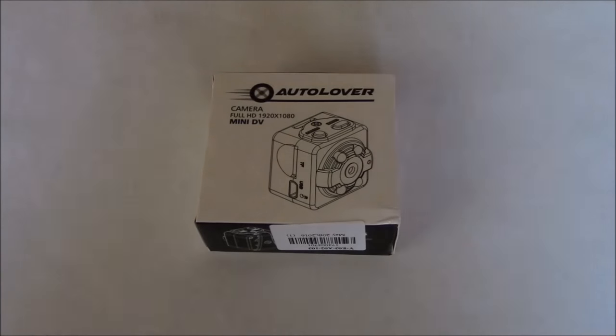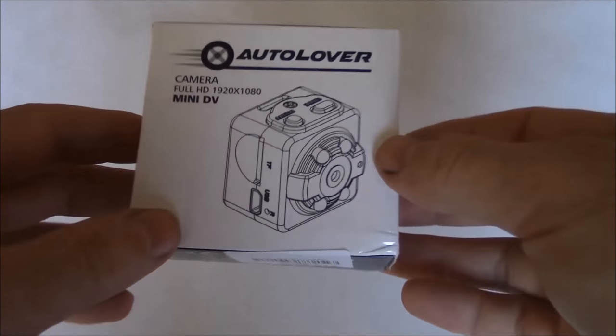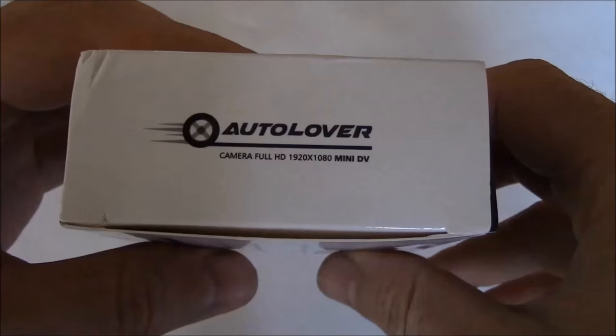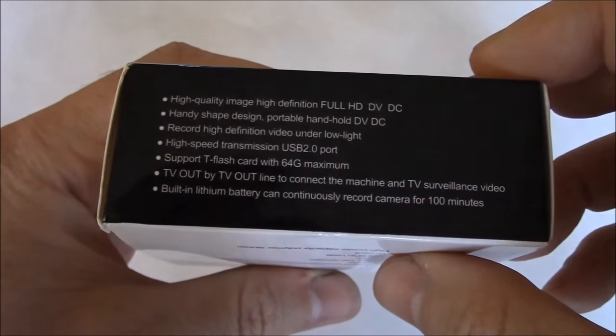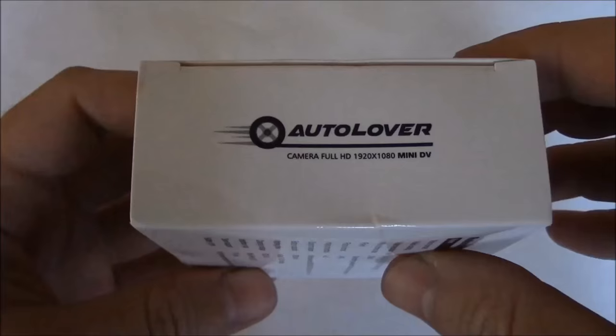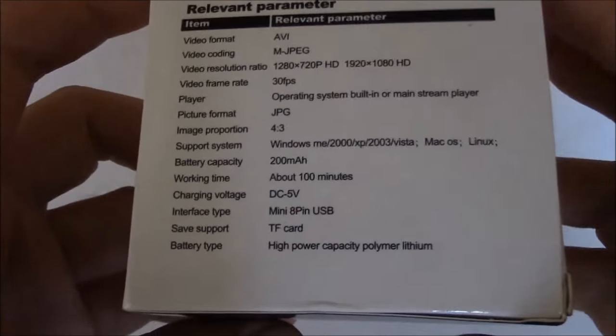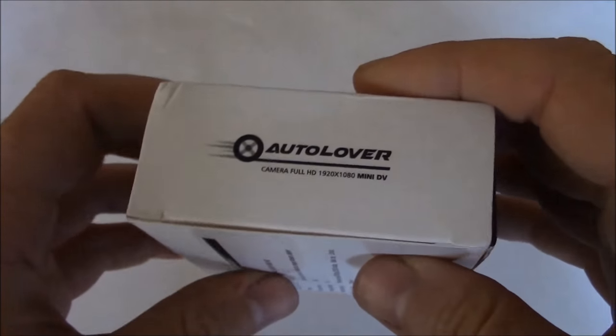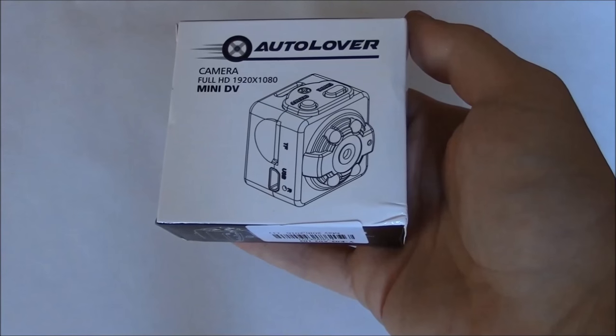Welcome to this unboxing, review, and instructions of the SQ8 Mini DV camera. Okay, let's take a look at the box. Okay, so let's open the box.